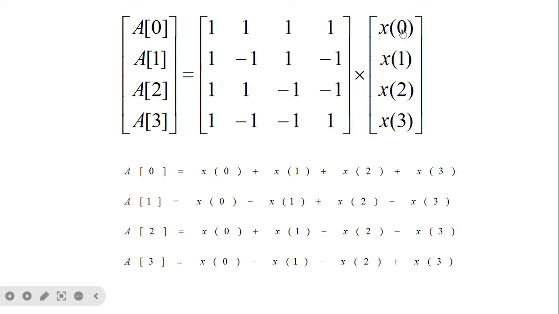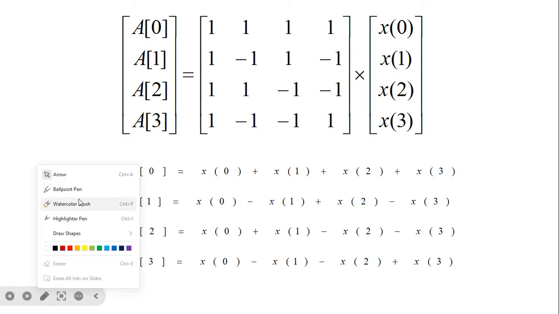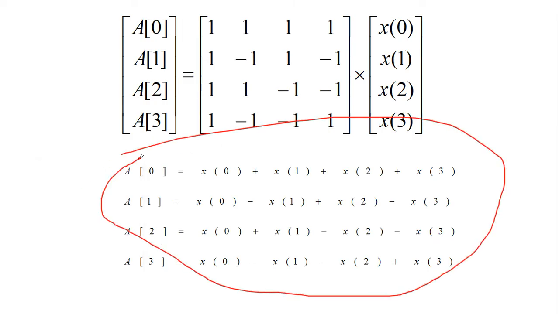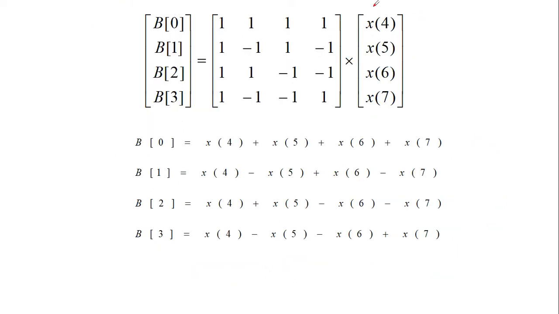See, x0, x1, x2, x3, instead of 8 by 8 we are using now 4 by 4, that is half the approach, and we'll write down all combinations. Now we will take the next combination of B with x4, x5, x6 and x7. So this is A0. I hope this is very easy to understand. Now we will take with the B0 and B0 with the 4, 5, 6, 7. So this is the combination.